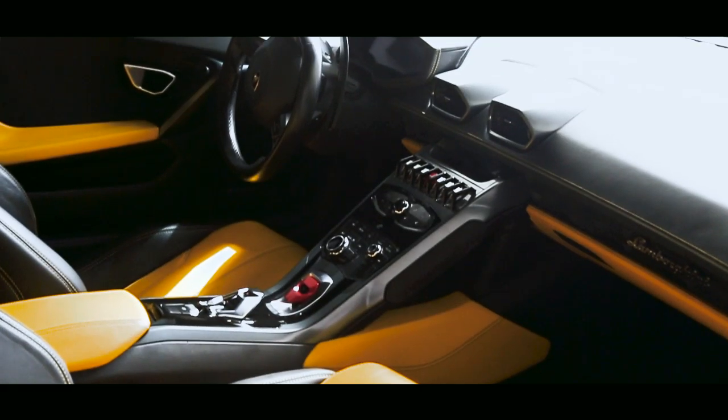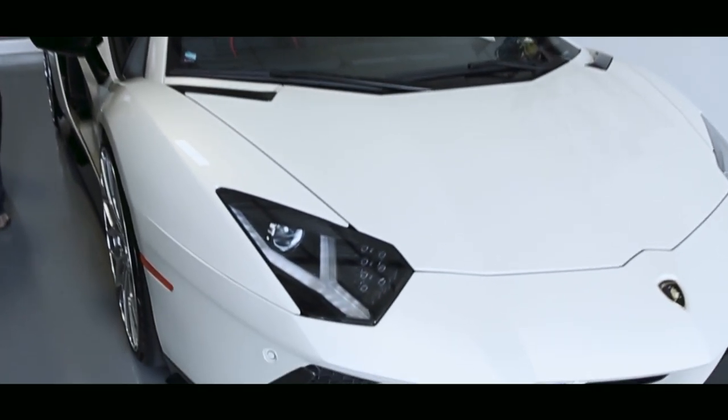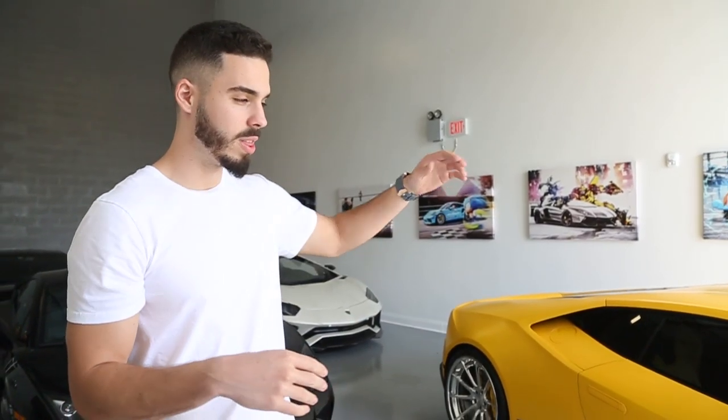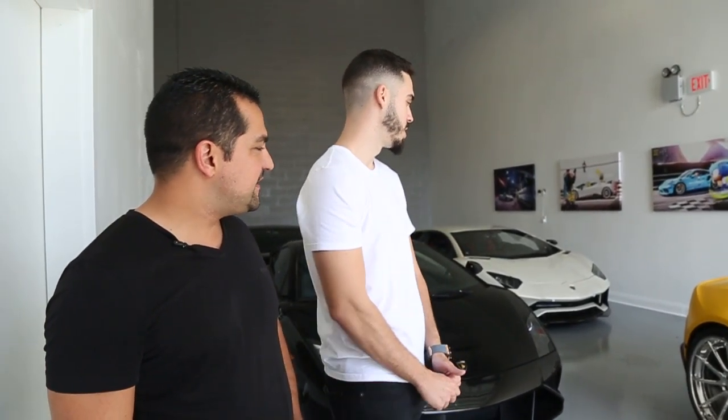Dude, it is so freaking sick! It looks absolutely insane. And my favorite part is that it's not going to cost a ton of money — if you mod it properly, when you sell it, it retains the value. So not only do I get to drive a dropped car with insane custom-made wheels, but it's not expensive. We weren't sure initially about the chrome finish — I was like, isn't that going to look a little ghetto? But nope, it's perfect. It made it look expensive. The car used to look so toy-ish, but now it's super high-end.